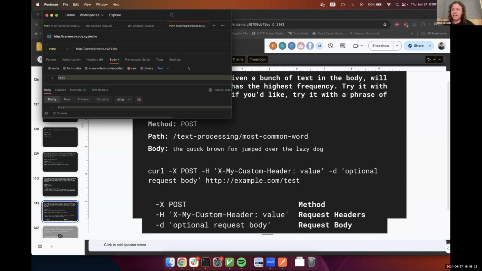Any other questions there? Okay. Mine is not working. I don't know why I'm going wrong. You want to share your screen and we can take a look?